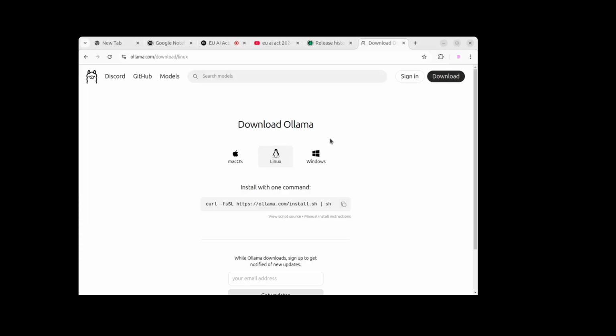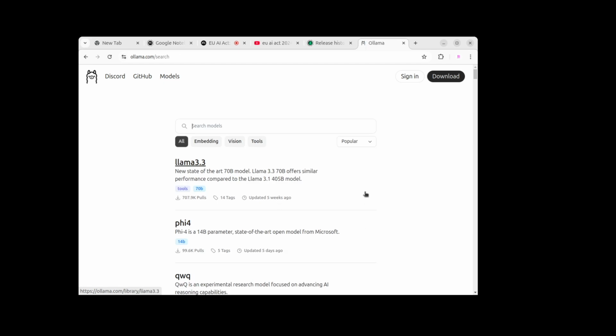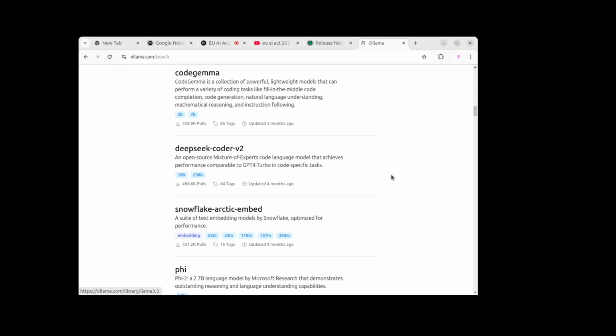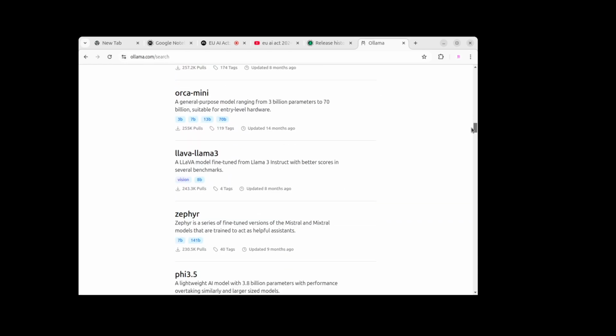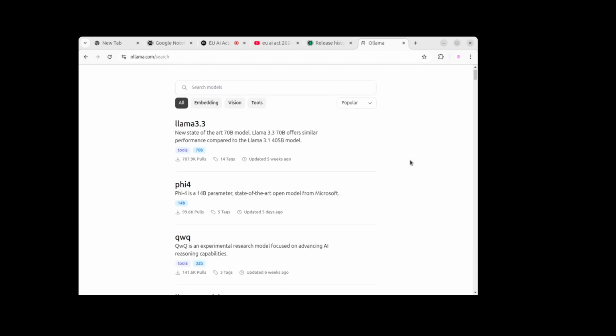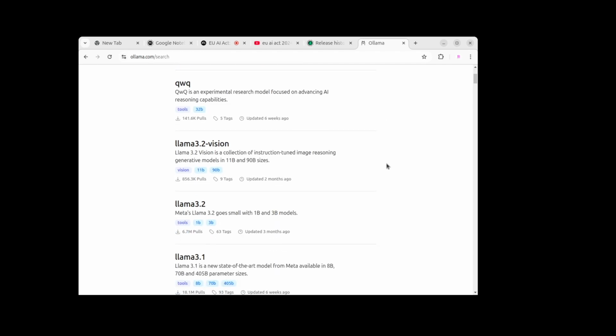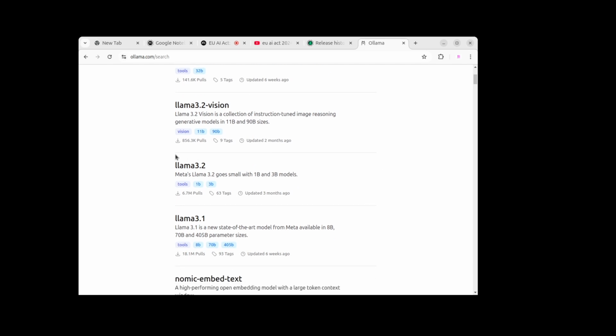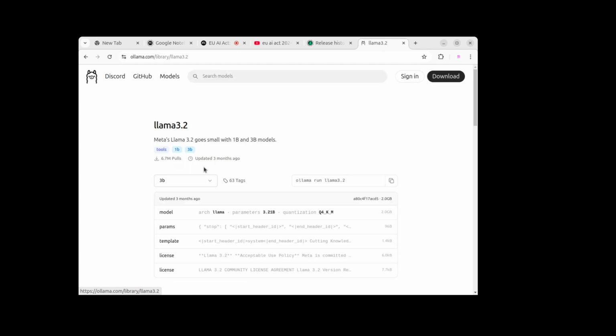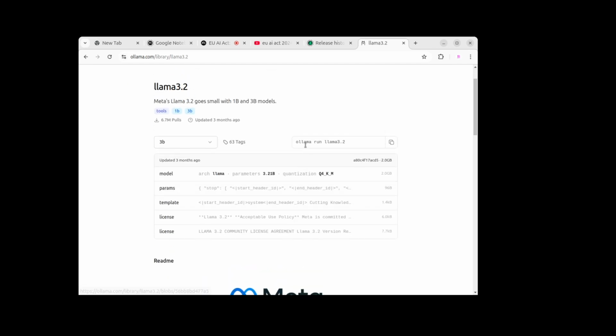If we go back up to Ollama.com, at the top here, we have three menu options. We're going to click on models, and this takes us to a library, a rather large library nowadays, of a huge lot of models. I'm going to pick a fairly small one. If you look at this, it tells you what those are used for and also the different sizes of model available. So Llama 3.2 is available in 1B or 3B. Let's click on this. In fact, I'm going to stick with the 3B model.